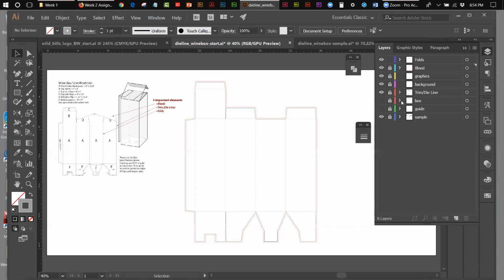That's all it was, really. We didn't really use it. The guide layer we used because we actually applied some guides through the process. We gridded this out a little bit so that we knew where we were going to be putting things. And then, of course, there's a sample layer, and that's what's on the sample layer, that little sample right there.